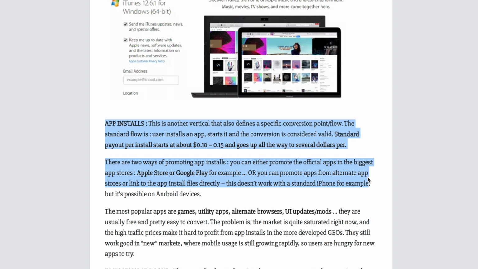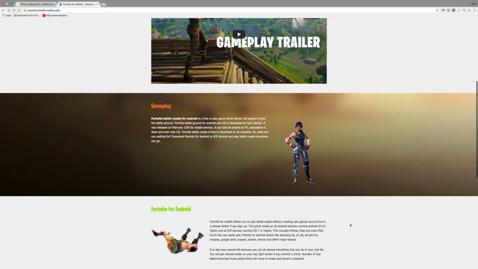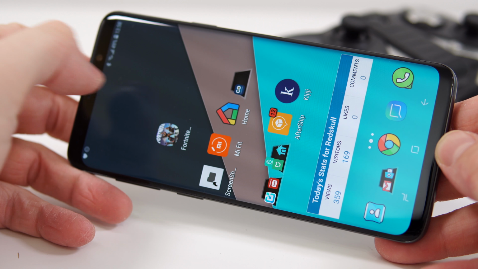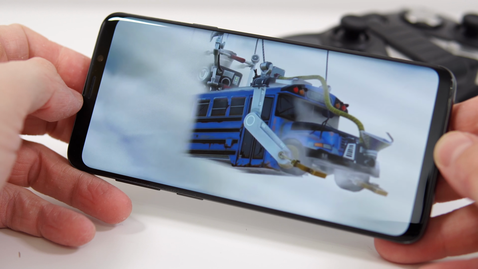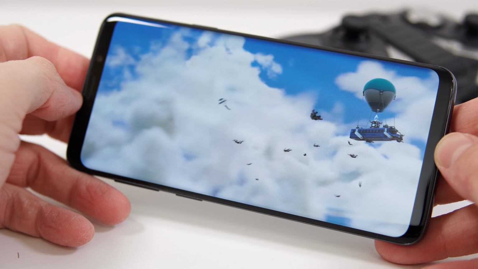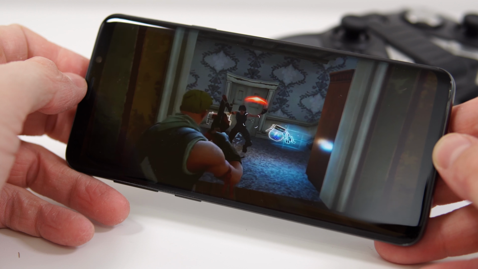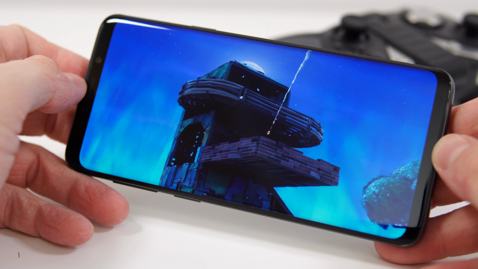So whoever made that website and that fake app probably made a lot of money, and they're probably still making a lot of money because a lot of people are downloading those apps hoping that they can play the game. So every time someone downloads one of those apps, that person makes money, and that's free money by scamming that person that downloads the app, and free money because they are scamming those companies that are trying to get their apps promoted. So there you have it. This is the real reason why all those videos exist, because somebody's making a lot of money, and that somebody's probably paying all these YouTubers to make those videos on how to install Fortnite for Android.